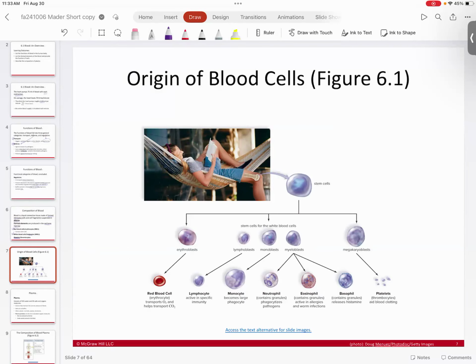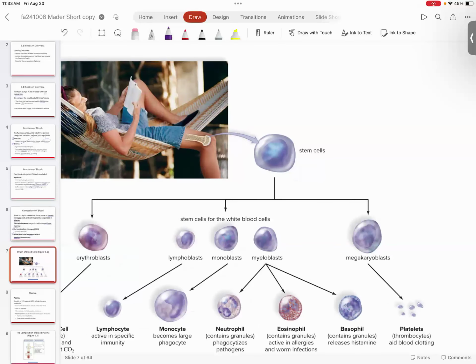When you're taking a look at the origin of blood cells, basically how they come to be, you can see that first of all, they all start off in the bone marrow, typically of your large bones, your femur and your humerus in particular, but your femur certainly, and your tibia. And they start off with stem cells. The important thing to understand about stem cells is that they essentially are the originating cell for all of the cell source in your body. All the cells in your body that get replaced have to be replaced by a new cell, and the original source of those new cells are stem cells.